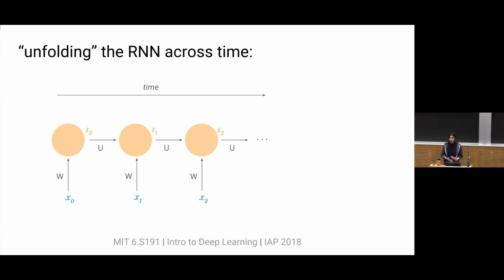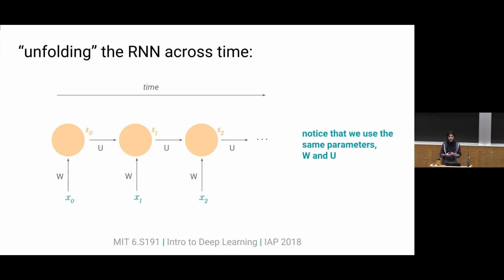A common way of viewing recurrent neural networks is by unfolding them across time. So this is the same hidden unit at different points in time. Here you can see that at every point in time, it takes as input its own previous state and the new input at that time step. One thing to notice here is that throughout the sequence, we're using the same weight matrices, W and U. This solves our problem of parameter sharing. We don't have new parameters for every point in the sequence. Once we learn something, it can apply at any point in the sequence.